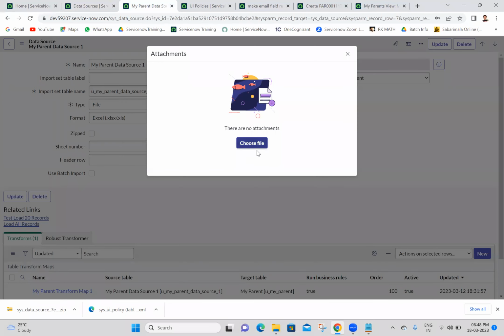When we discussed UI policies, you said the differences. Yes, I have only written the UI policy related differences at that time. We didn't discuss the difference between UI policies and client scripts, and between UI policies and data policies. Now we are going to discuss. First of all, I will note down all the data policy related points here before going to the differences. Wait for one minute, I'm checking that data from the previous batch.